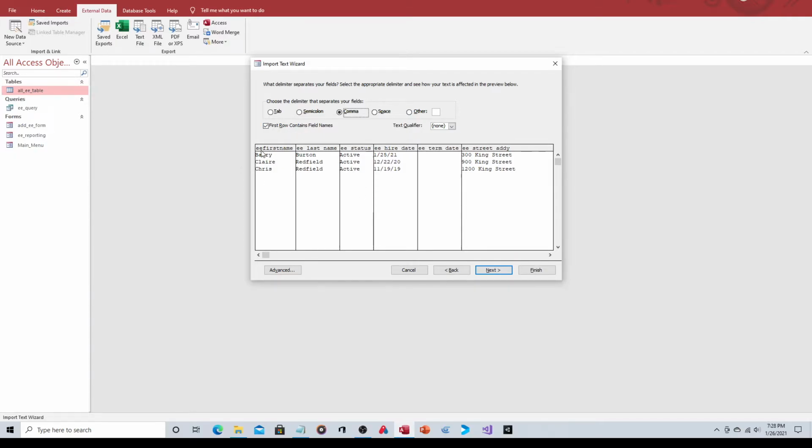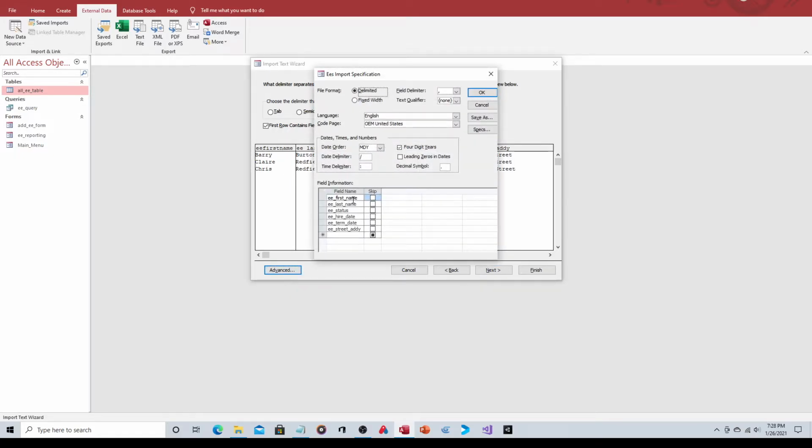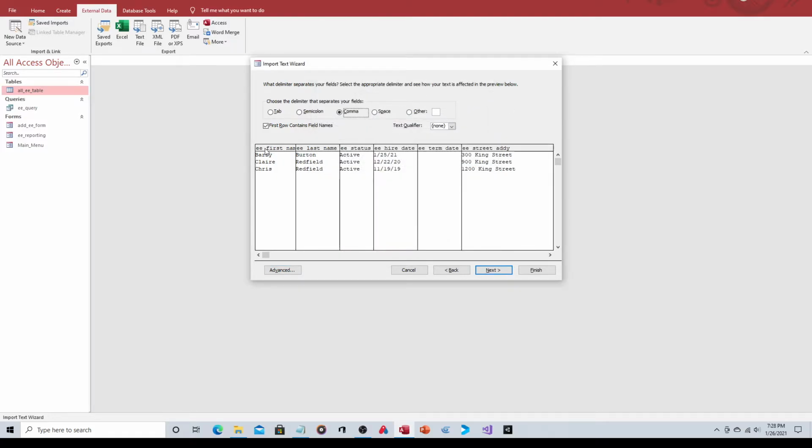So now we'll just have to do the advanced again because it wiped that out. So we'll go to advanced. Actually, it kept it. First name. There we go. So by applying it, it reset it. Sorry, I hope that wasn't confusing. I just wanted to demonstrate that you could indeed put in a different delimiter, but this delimiter is fine.